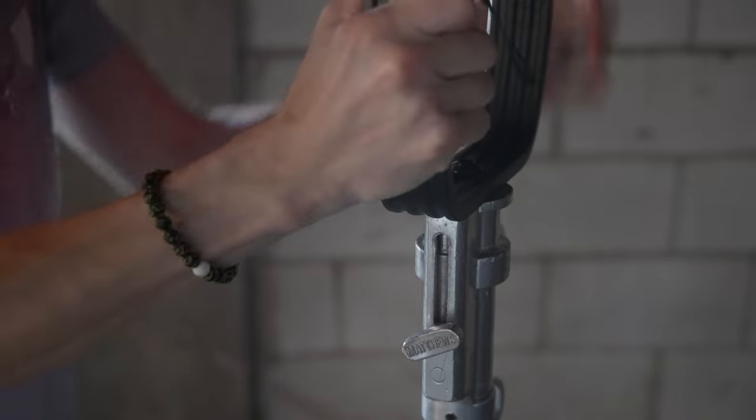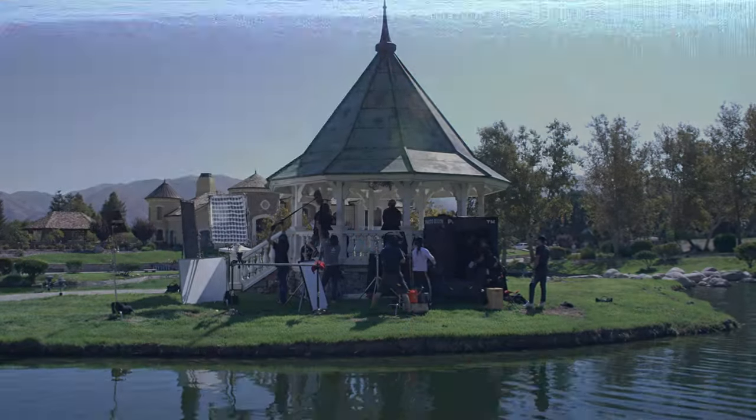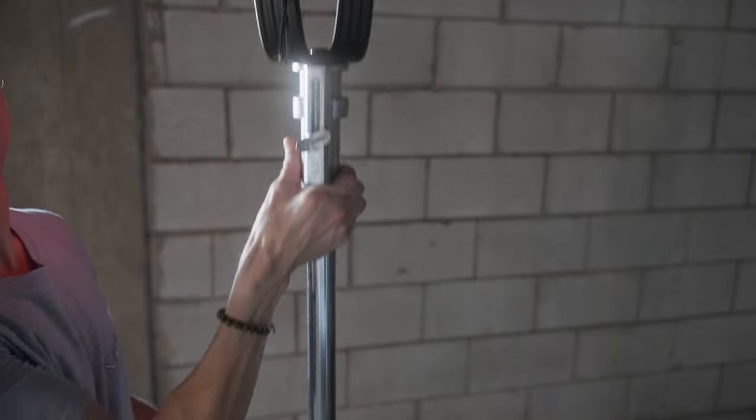Don't get it twisted — I absolutely love how well built this GVM light is. But if you're new to filmmaking with fixtures of this caliber, I'd highly recommend investing in a combo stand. GVM sent me one of their C-stands to use with this light, but I'm not a fan of using C-stands with lights. As I tell my crew: C-stands are for modifiers like flags and frames. Lights like these go on combo stands — or baby stands for something smaller like the Forza.